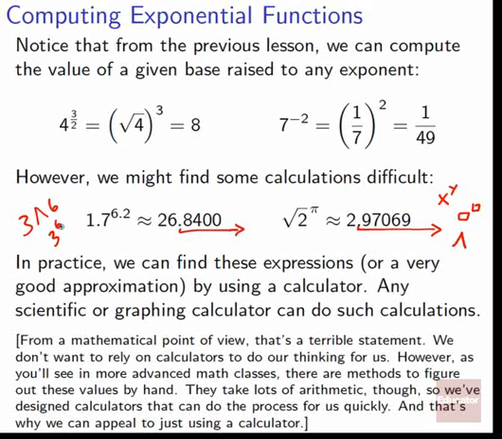Now, from a mathematical point of view, that's a terrible statement. We don't want to say, hey, we can deal with this because we've got calculators, because how did you figure it out before you had calculators, right? Calculators didn't just spawn into existence and give us the answers. We can't rely on our calculators to do our thinking for us. We have to be able to understand what's going on, otherwise we don't really have a clue how it works.